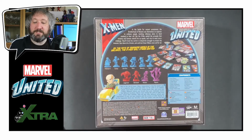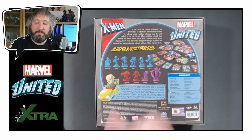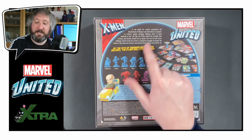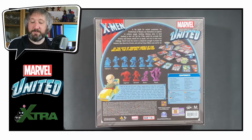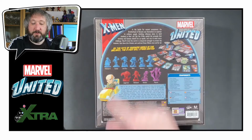In the battle for mutant acceptance, the Brotherhood of Mutants see themselves as superior to ordinary people, hatching villainous plans to bend mankind to their will. But the X-Men uphold the principle that mutants and humans should live as equals and rise to meet every challenge. They'll travel the world in a desperate struggle to protect the innocent, face down dire threats, and confront these villains once and for all. As the fate of mankind hangs in the balance, the X-Men will stand united. Yeah, lovely, great. So a great bit of blurb there.